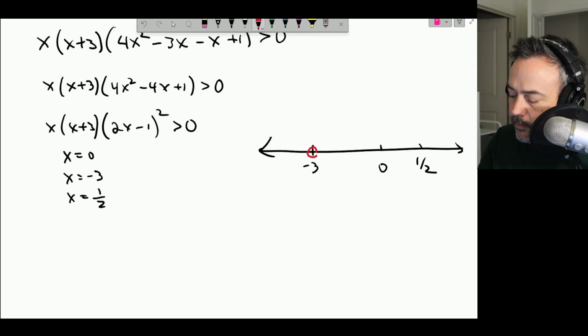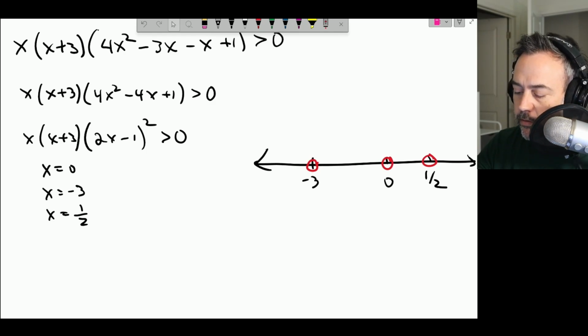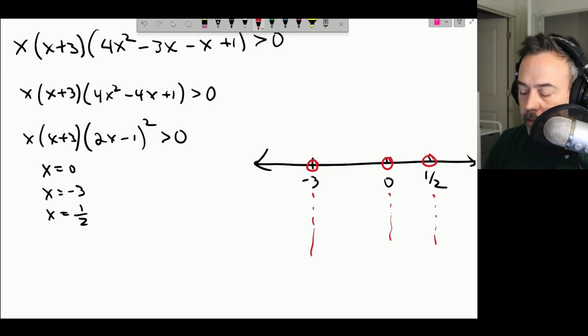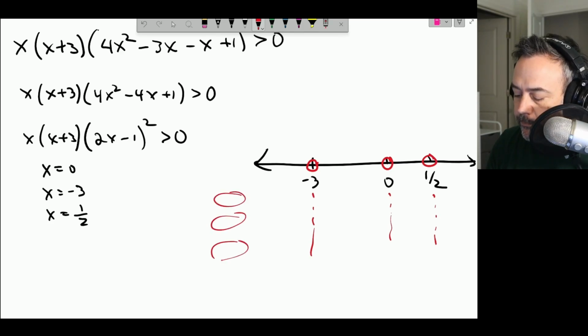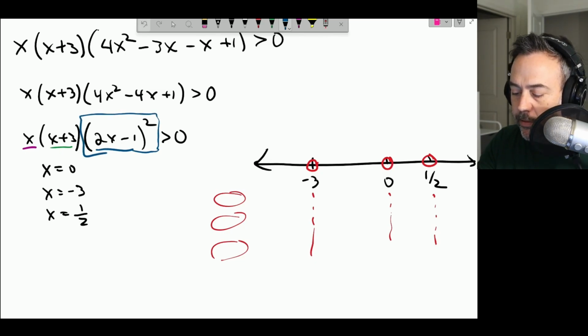So the zeros are plotted with open circles. All right, so let's look at the sign chart. Now, we could do the longer version of the sign chart and write out the factors. However, we can do a little bit of a shortcut version and just look at this factor. I'll do that in purple. This factor, I'll do that in green. And this factor, I'll do it in blue. But this factor, remember, it comes with the square up there.